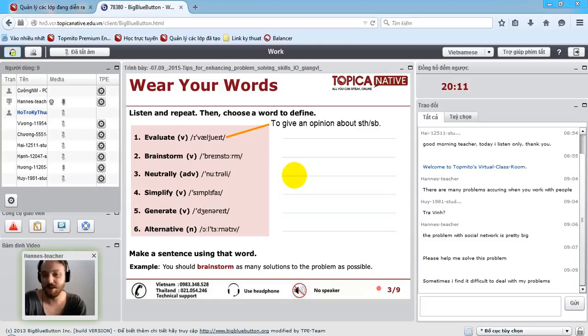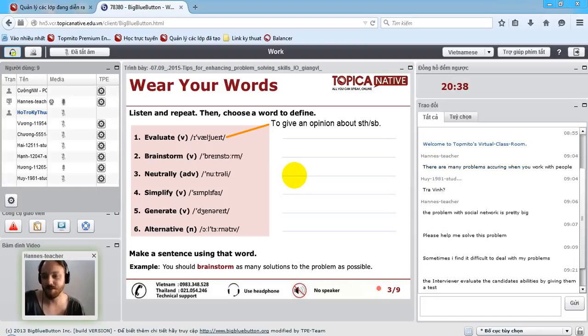Well, by using a test. Well, by giving them a test, for example. Sorry, it's a wrong sentence. No, it's fine. I'm just getting confused myself. Or by letting them do a test or giving them a test like this. The interviewer evaluates the candidate's abilities by giving them a test, for example, or by testing them or something like that. Are you happy with that? Yes, because sometimes it's really difficult to make a sentence in English. No, but it's really good, Huong. I'm sorry for confusing you. I got confused myself. So sorry.